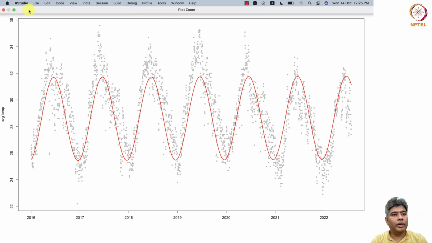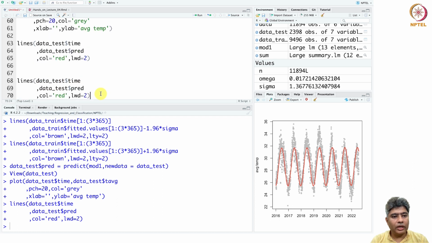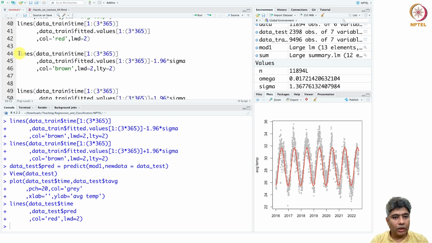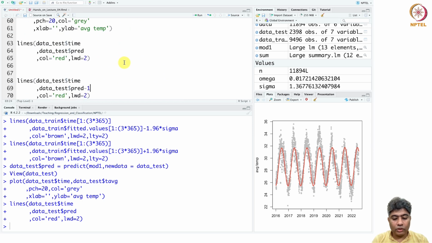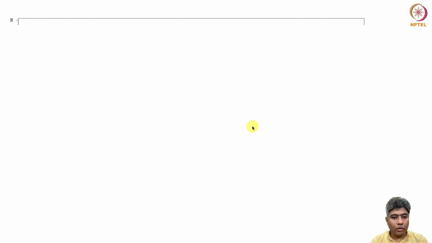But we should do a prediction band and see if it is inside the prediction band or not. So we have to take this, minus 1.96 times sigma. We would like to use some different color, maybe blue, with LTY equal to 2. So this is our lower band.